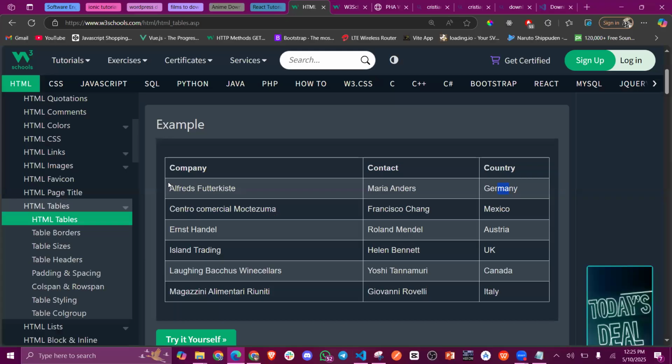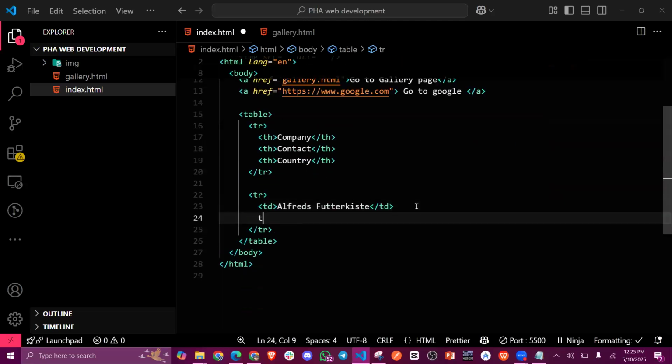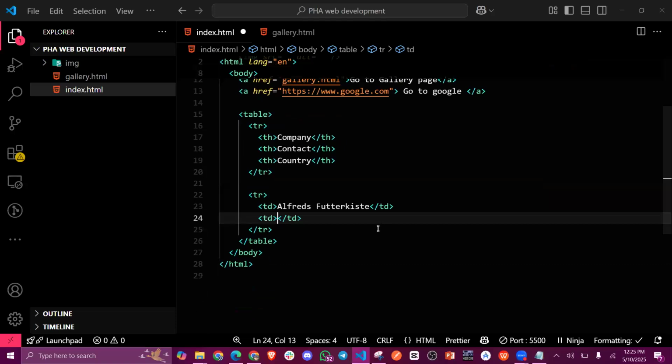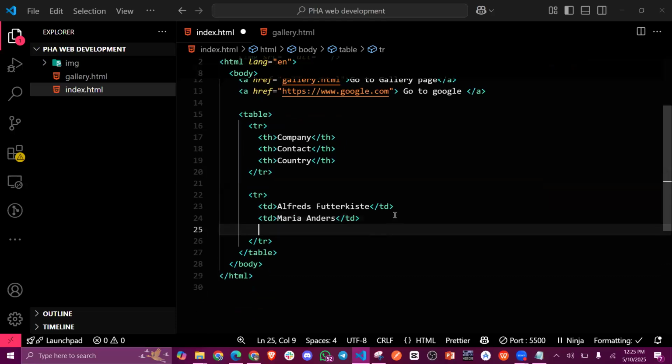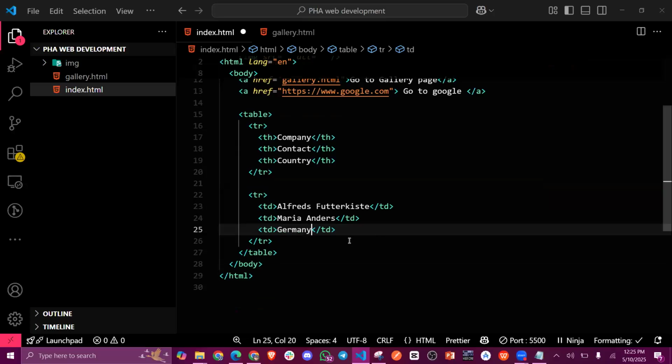The first content is Alfred. You paste, then you open another TD, and copy this. Then the last table data is Germany. Then you save.